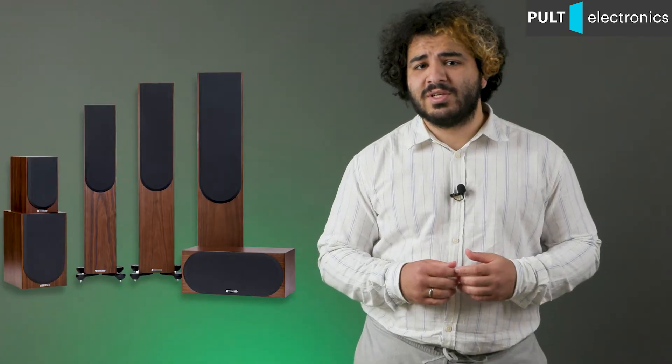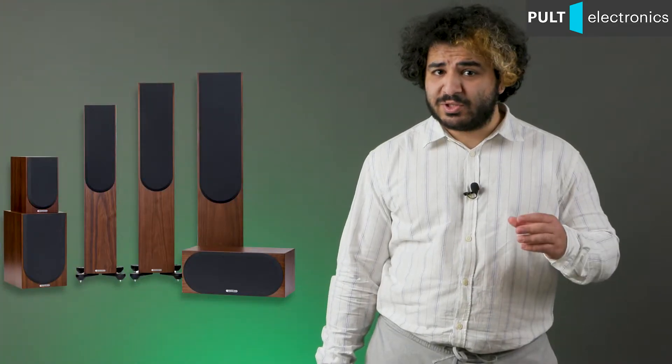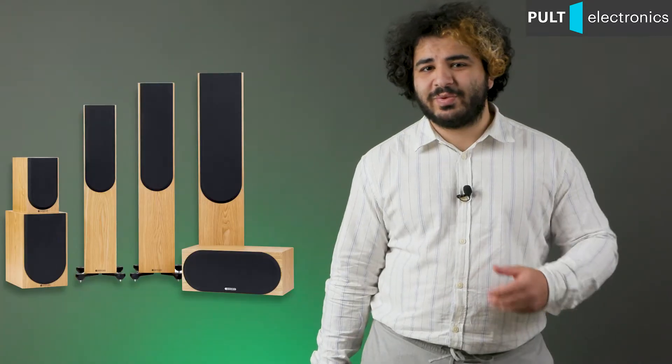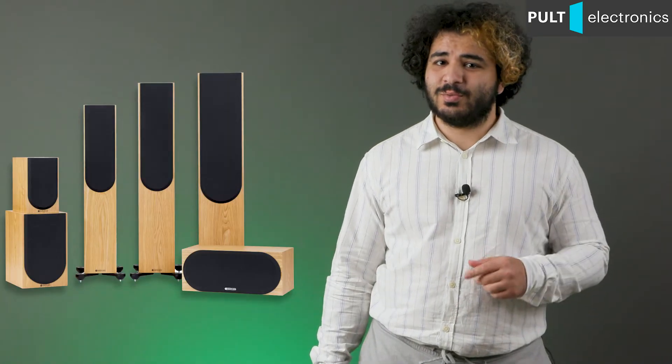The interaction with the amplifier hasn't changed. The new Silvers cannot boast high sensitivity and are still rated at 8 ohms, but with dips down to 3.9 ohms. In other words, to fully enjoy the new generation of Silvers you still need to be thoughtful and choose a proper amplifier rather than try to save on that part — both your speakers and your ears will thank you.